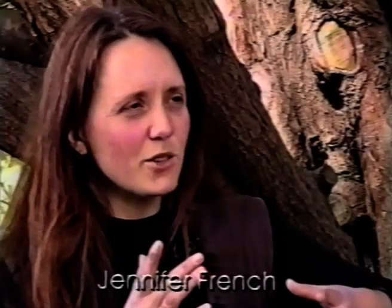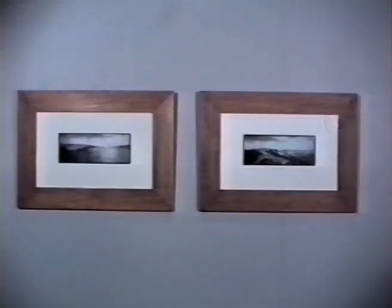The two that I'm showing are from, I suppose it's not a series even, but it's just a body of work which is related to the sea. They're related to similar issues of perception and location and psychology and consciousness, and it's just how you try and provoke your viewer to maybe think along some of the lines that you're thinking of, because I think that's what they are in a way, a provocation to consider something rather than an end in themselves.